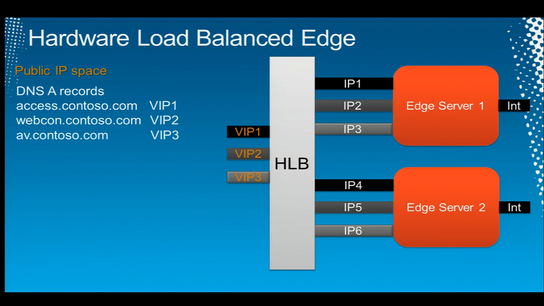It will go to the edge server. The AV edge will come back and say, here is my candidate of the IP address, which is either IP6 or IP3 in this example. So now you can say, well, I want to save on this. Let me just NAT the IP1 and IP2 and the IP4 and IP5. In theory, you can make all sorts of permutations. You can actually make it work.